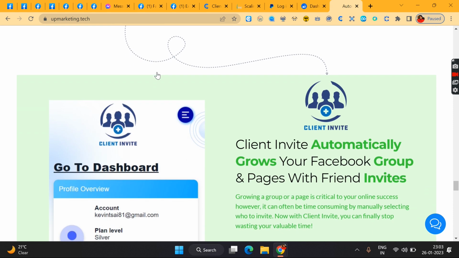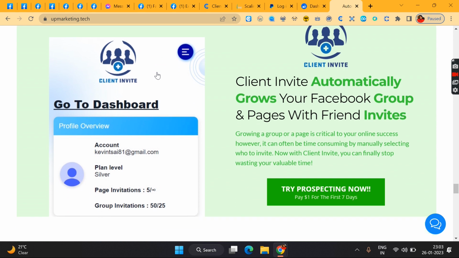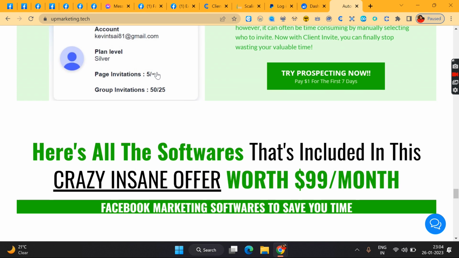So once you wish the people, obviously you are engaging with all these people because you want to create your own community, right? So the best thing you could do is create a Facebook group, or even a Facebook page, and start inviting all your friends to that Facebook group through automation. So this Client Invite could help you to invite all your Facebook friends to your group, or to your page, so that you could start growing your community. And once you have a big community, you will start seeing good results coming out automatically. So Client Invite would be able to do that.